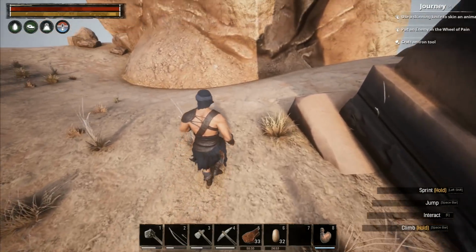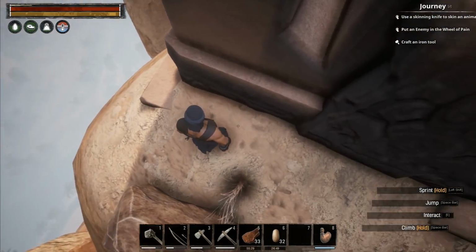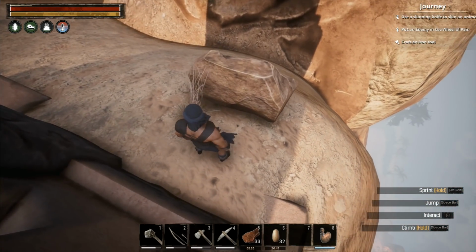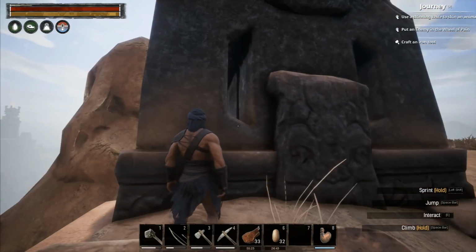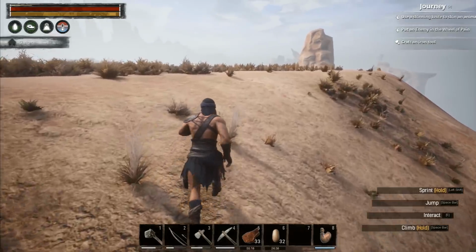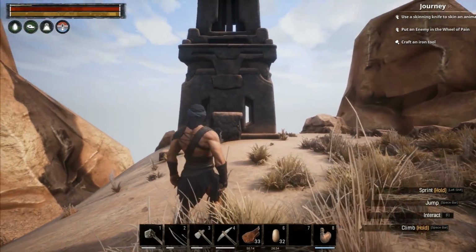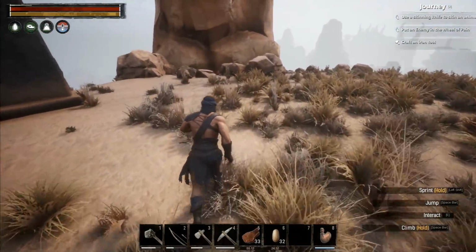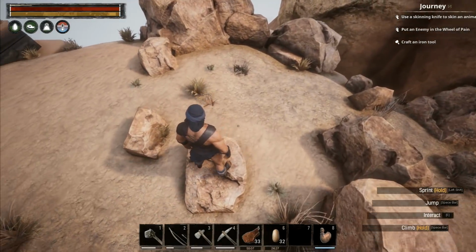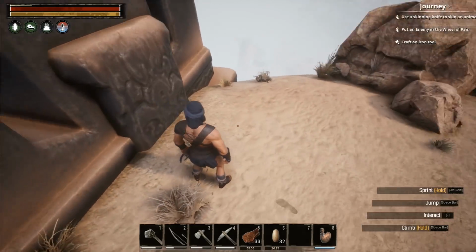Is there any kind of clues? There's probably something here. This is where we were trying to climb up before, and it was somewhere over there, wasn't it, that we were trying to climb up. There's nothing here. There's nothing on it. I've come all this way, and it's literally just nothing here. There's got to be something, a clue on the ground, a journal, anything. Please be something here. Please have been worth it.